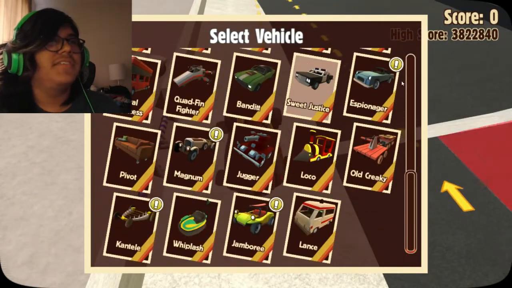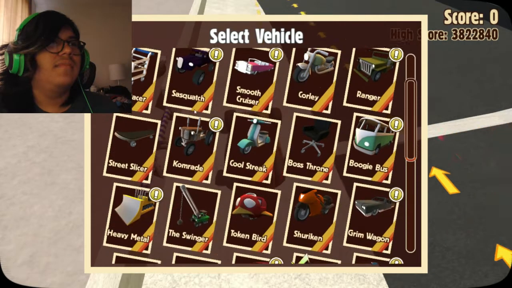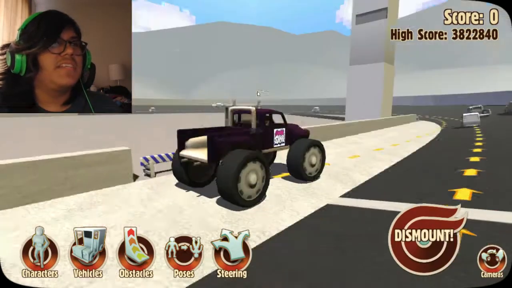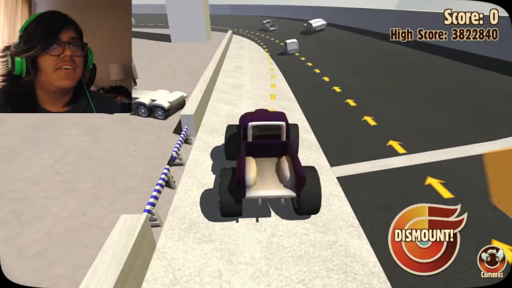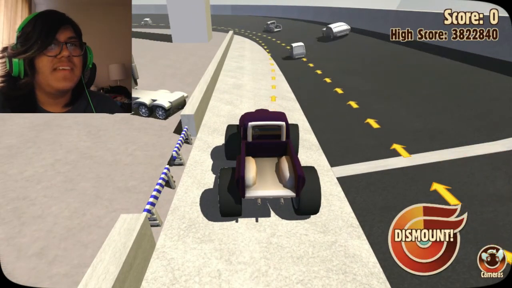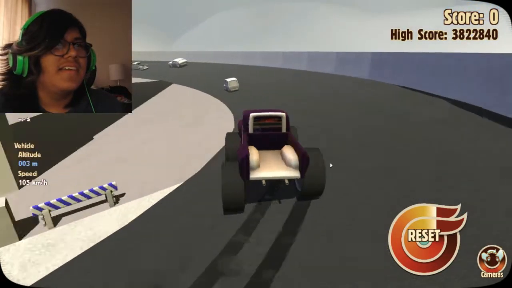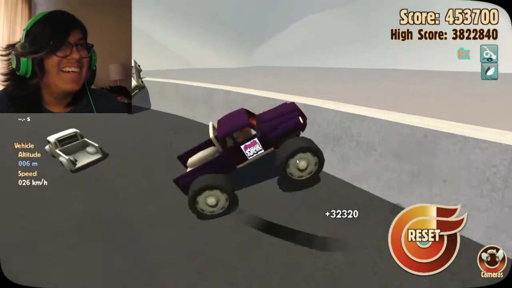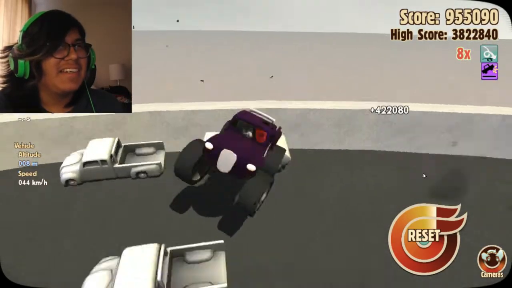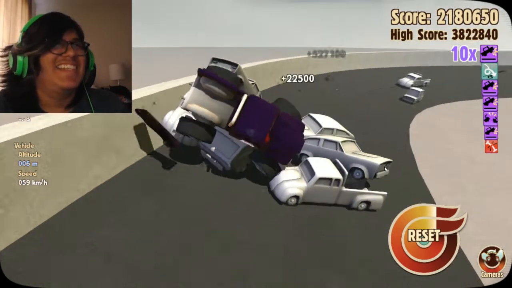What's a good vehicle to hit a strike? We gotta go with the Sasquatch, boy! This monster truck! Let's go! Yeah! Come on. Okay. I'm spinning. I was spinning. Ow! I'm crushed inside.